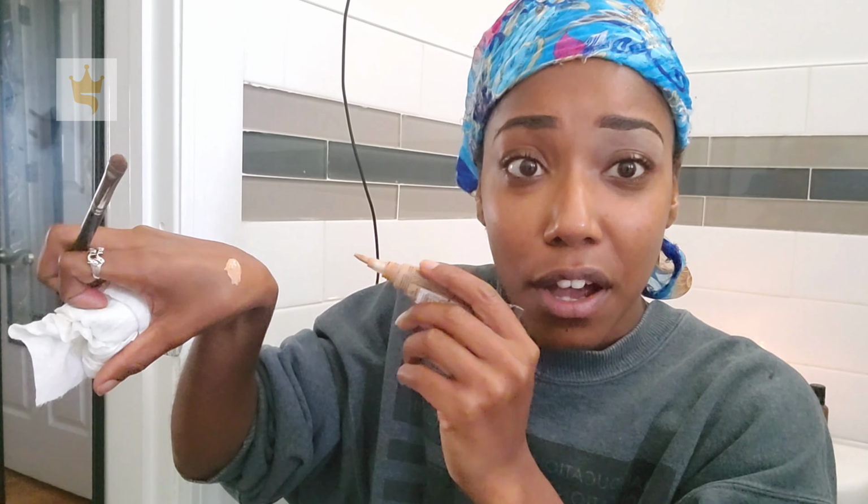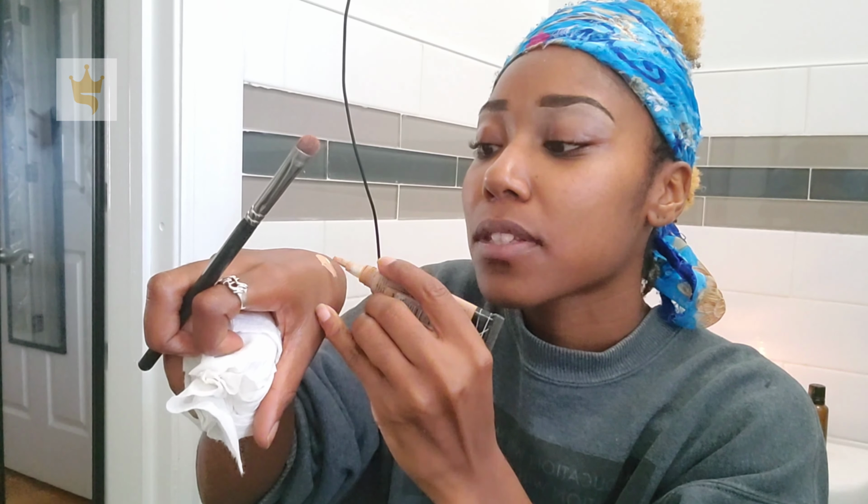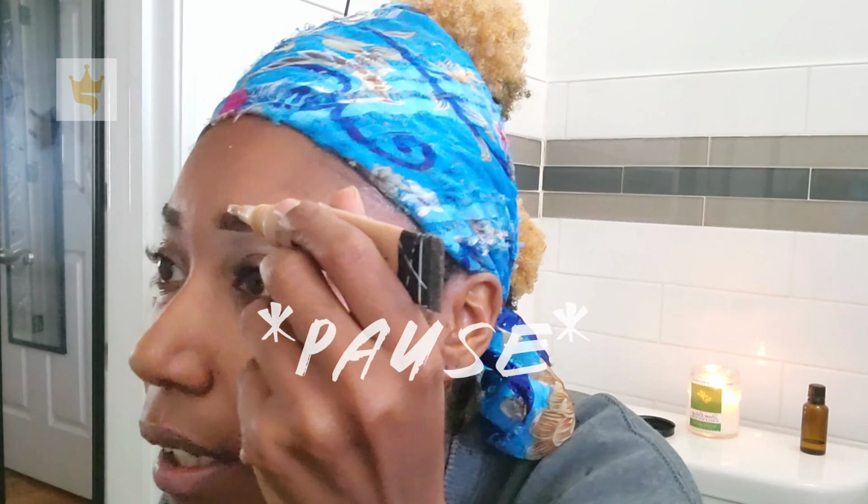Y'all see that? You see the difference between this side and that side just by adding that little line on the bottom. I like to put the concealer on my hand, so I squeeze it out, put it on my hand like that, and then just use the tip in here, because it's just too much when it comes straight out of the bottle, and I don't want it to be everywhere, right?